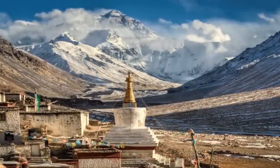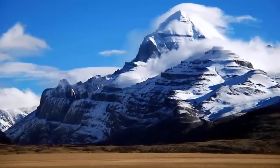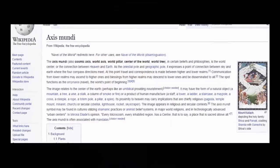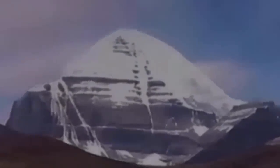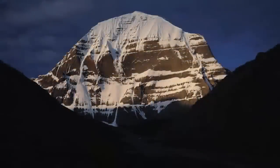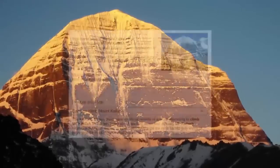Among the seemingly endless mountain ranges lay one mountain which is different — one which is special. It is believed by most of Tibet and even further afield that the god Shiva lay buried within this sacred mountain. According to ancient beliefs, this enigmatic Tibetan mountain represents the axis of the world, the stairway to heaven. Mount Kailash is considered the holiest place on earth, with some ancient sources suggesting it is where one could find the mysterious city of the gods. It is regarded as unascendable — a route has never been located — and there may be ulterior motives at play when it comes to discouraging climbers from attempting the peak.